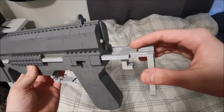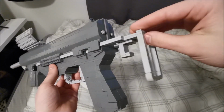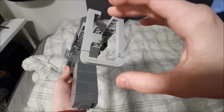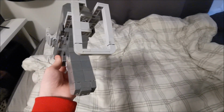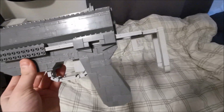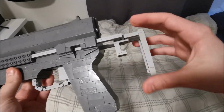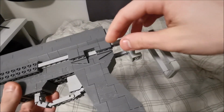So, we'll start off with the stock. So the stock is a super thin wire style stock. As you can see, it is just shaped nicely here with some arch pieces and the simple upside down technique just to get the shape, so it also holds it together nicely. Sadly, it is incredibly unsturdy. Just touching this a little bit will make it break apart.